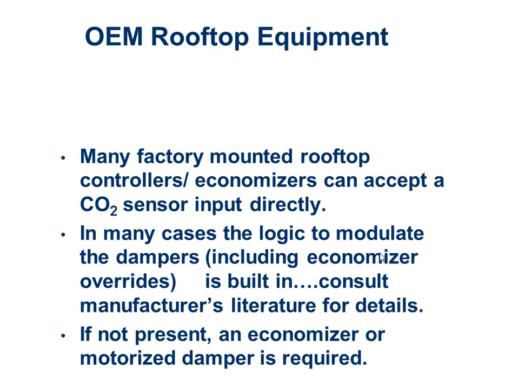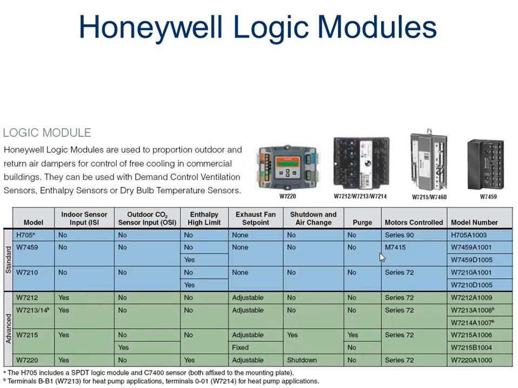So first you've got to make sure you have an outside air damper with an actuator on it, and then make sure it's being controlled by something that can modulate. If it's a DDC control system, you can definitely do it. It's just a function of having one more sensor input to be wired into that controller for the CO2 reading, and then doing the algorithm math to control it. If it's a rooftop, it's going to wire directly to the economizer.